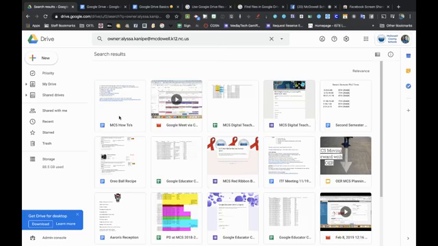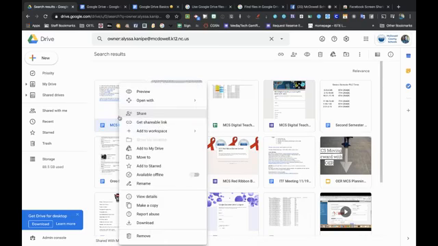Now if I wanted to add one of these to one of my drive files so I can easily access it, I can right click on it and click add to my drive, and that way I don't have to search for that document again. It doesn't change the ownership of that document, but it will move it into the folder that I put it in.